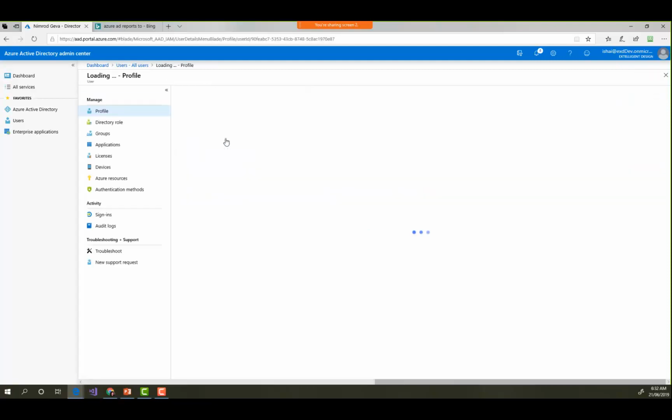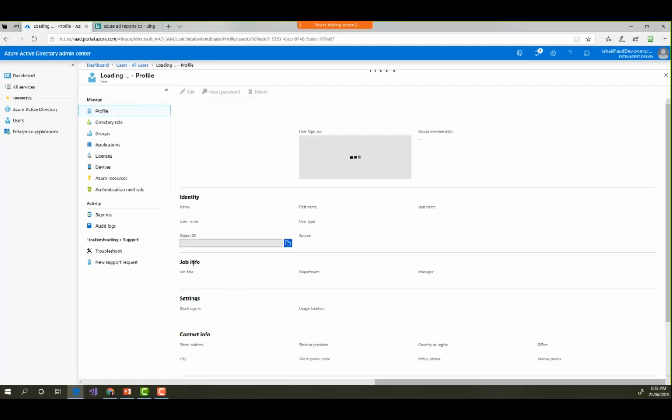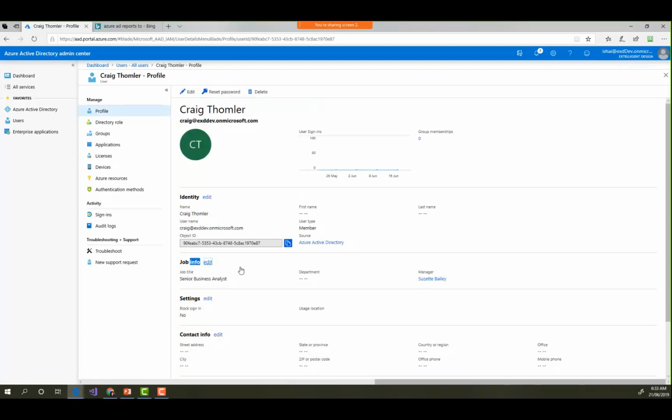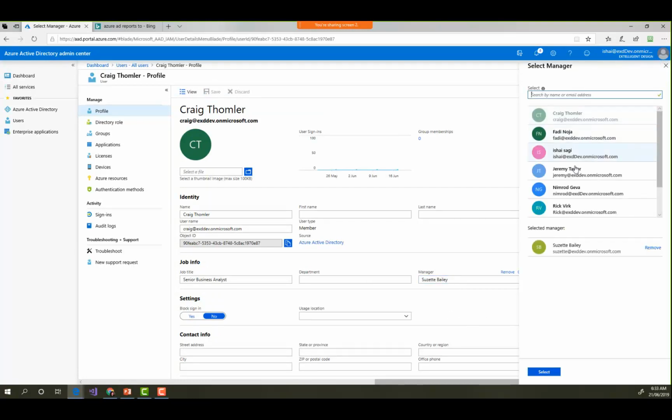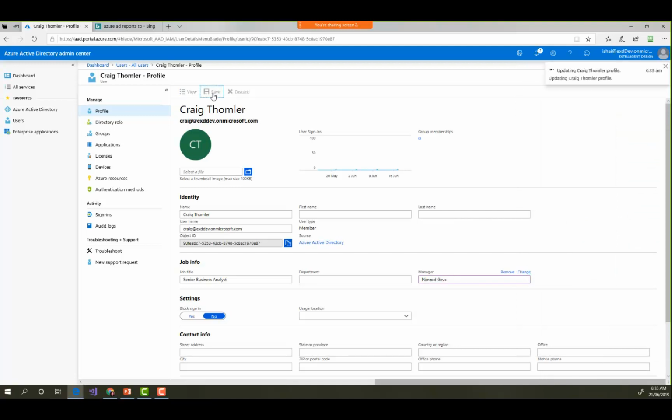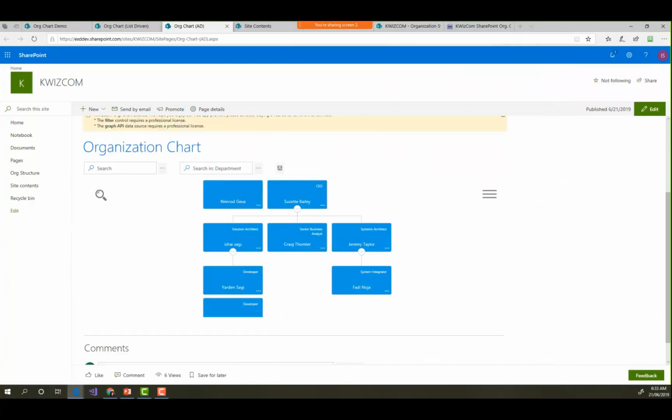We can click on a person and go under job info. Under job info, we can edit and change the manager for that person, configure a different manager, and save it. That's something that the IT department is responsible for, because most of the users won't have access to that.